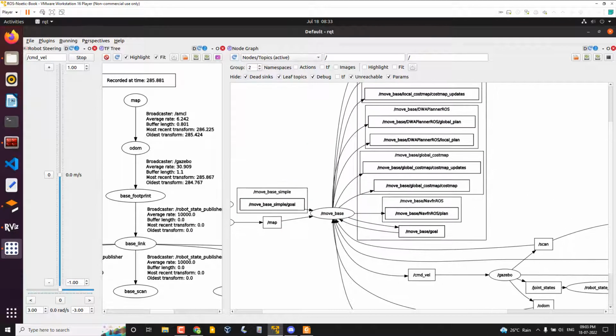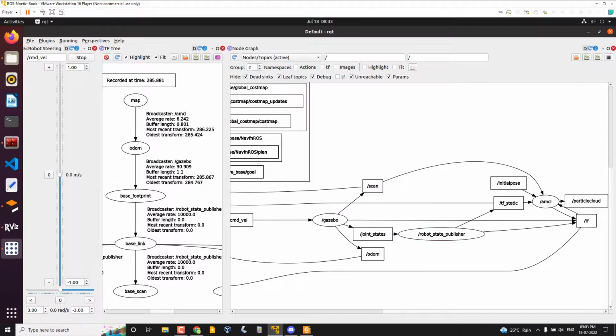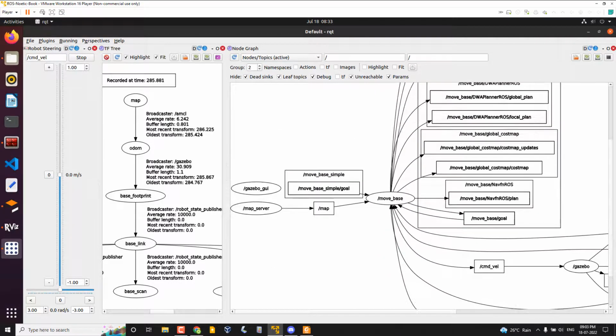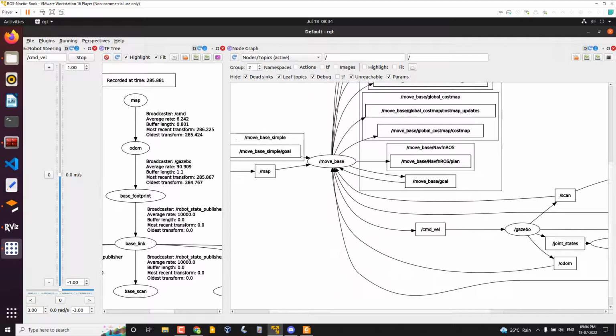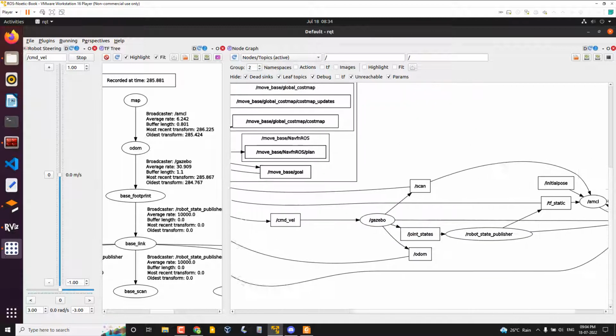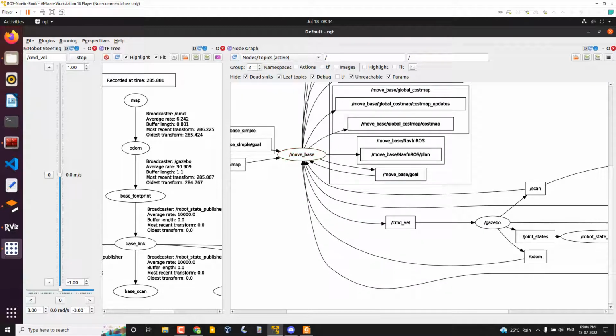So this is with the topics as well. Move base is here, then map server is publishing the map topic, then Gazebo is publishing the scan data, and Gazebo is subscribing to the command velocity from move base. Then only the robot will move. Then Gazebo is also publishing the odometry, which is subscribed to by move base.